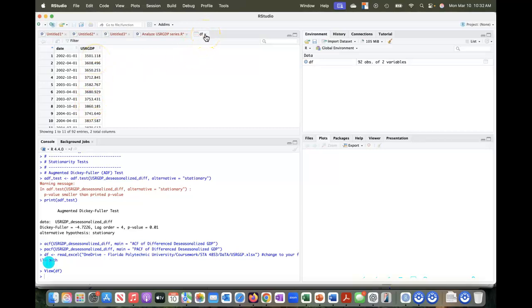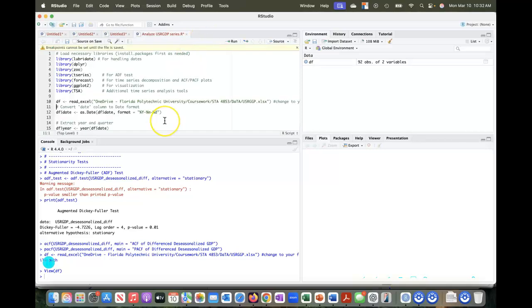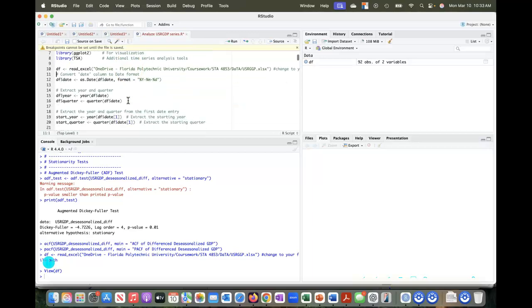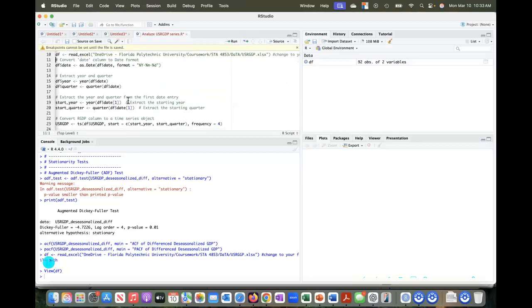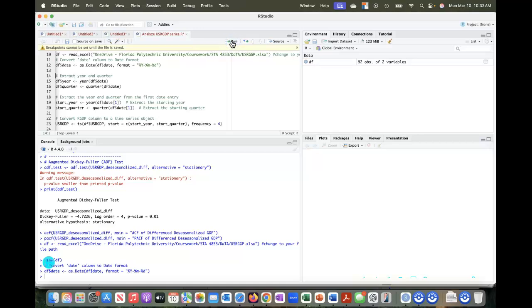So we're going to make some changes to this data set first as we get started. These aren't absolutely necessary, but they'll just make a few things that we're going to do as we go on a little bit easier. So first I'm going to convert that date column into actual date data that R recognizes using the as.Date function. And then just for convenience's sake, I'm going to create a separate year column and a separate quarter column in case I want to use those later on. So this will make the process of creating dummy variables for quarters a lot easier, or it'll allow us to pick out certain years in the data set and things like that.